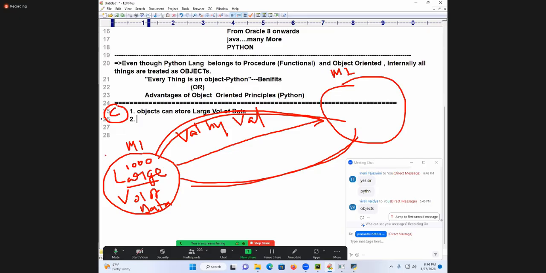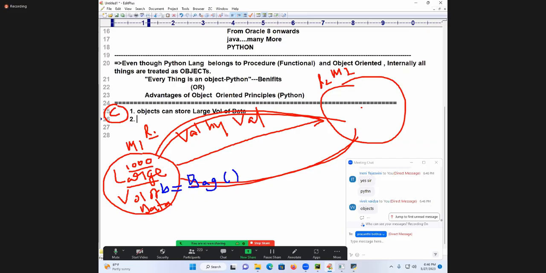That means if you are a student, this is room number 1, this is room number 2. If 1,000 books are with you, and I am asking you to transfer the books, a student who doesn't know the meaning of object takes the first book, keeps it here, then the second book, third book, book by book he is transferring. I called you, you are a Python student, you learned object-oriented principles. You are creating what? B is equal to bag of.